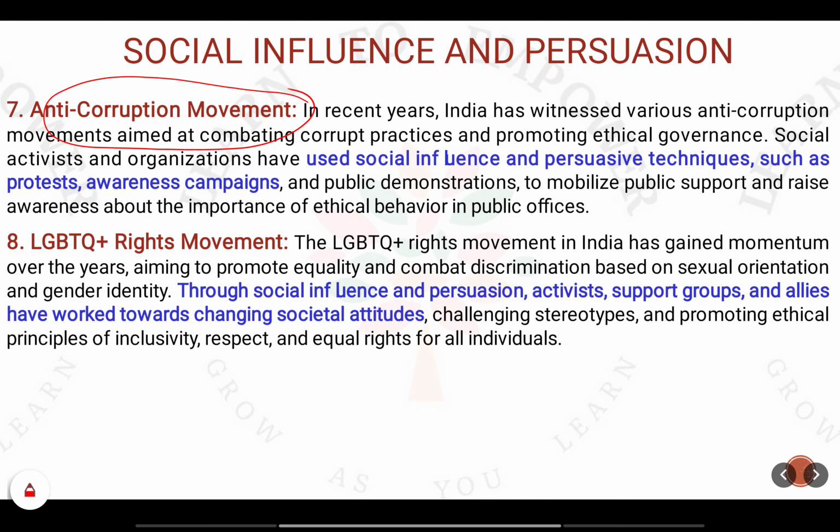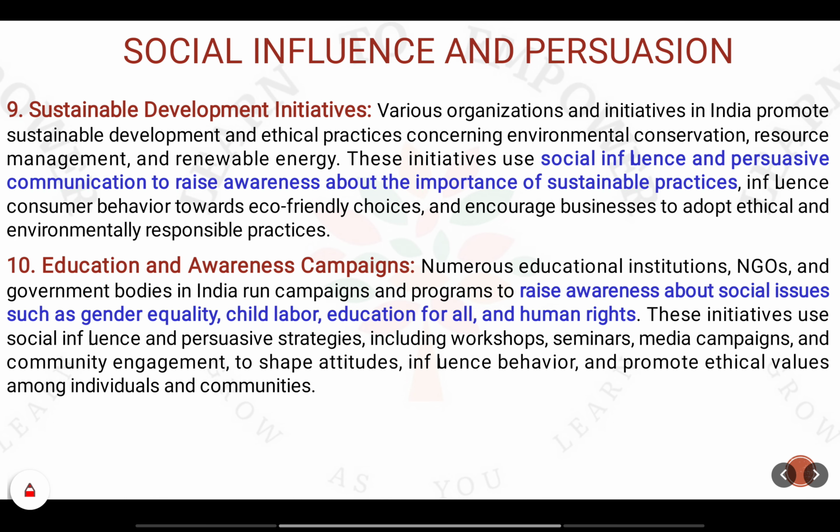The similar case now is happening with the LGBTQ rights movement, because of the gender stereotypes which used to exist regarding same-sex couples, etc. Now, because of political activism and the persuasion technique applied in the society, society's attitude is changing over a period of time. I'm not saying that the society's attitude will change in one go, but it will change in a very slow and progressive manner, right? Similar goes with sustainable development initiatives and education awareness campaigns, where we are trying to achieve education awareness so that rural people and rural children get into the education system, etc.